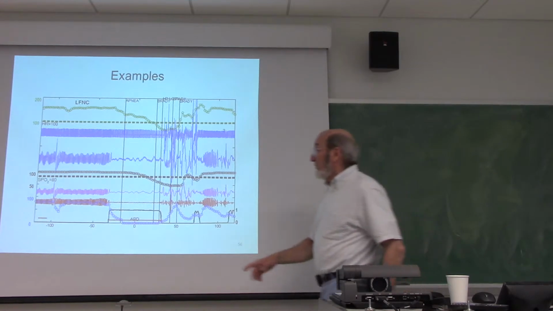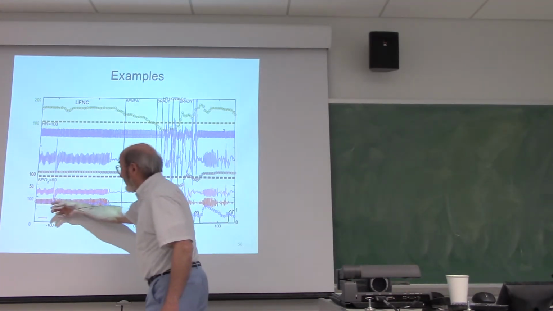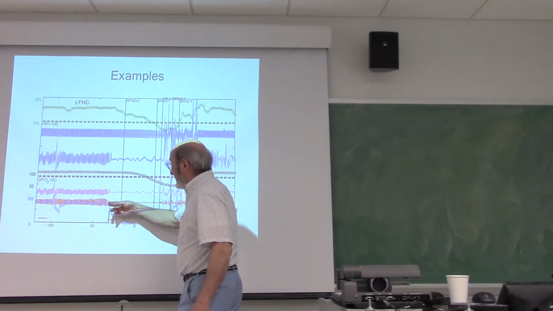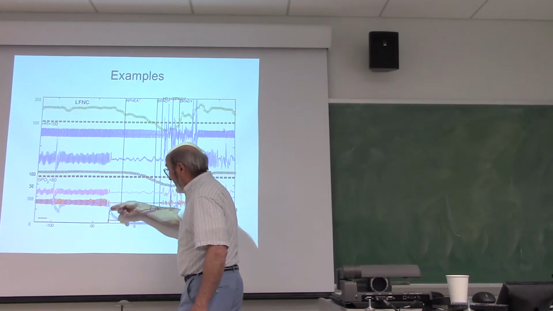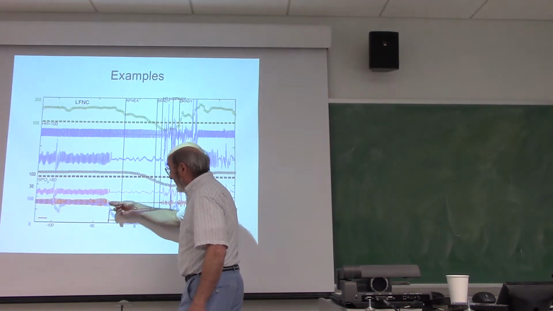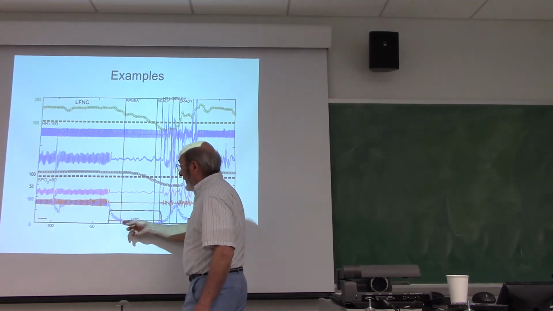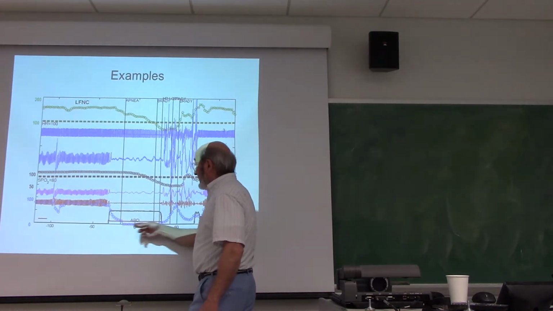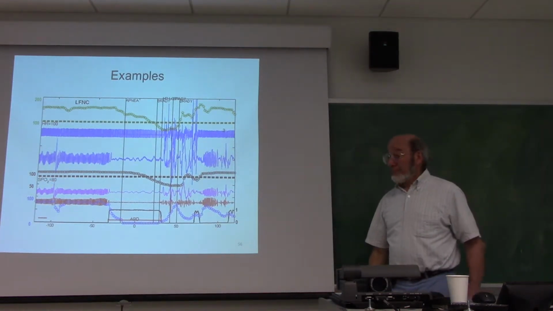Here's what the monitor is supposed to see. It's supposed to have a respiration rate around 60 or 80, something like that, 1 per second. And when the baby stops breathing, it looks at the time since the last breath. Time gets longer and longer. This is reporting the frequency, so it's 1 over that time. And then when that time gets too long, it sets off an alarm and says, baby is not breathing.